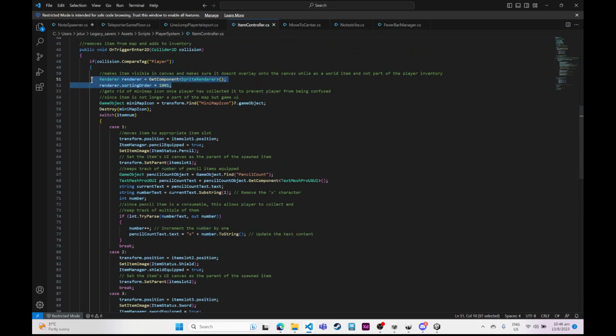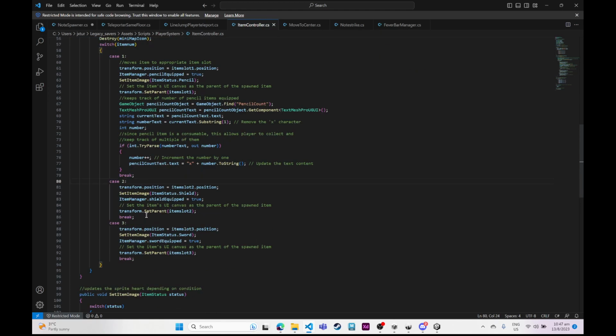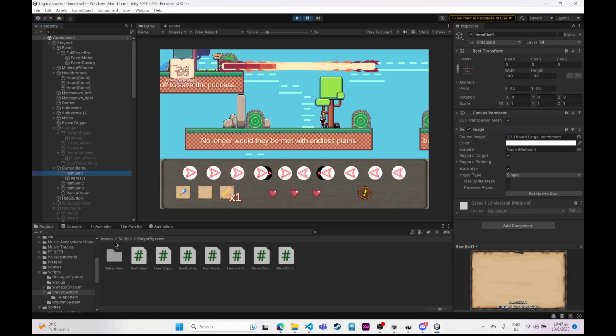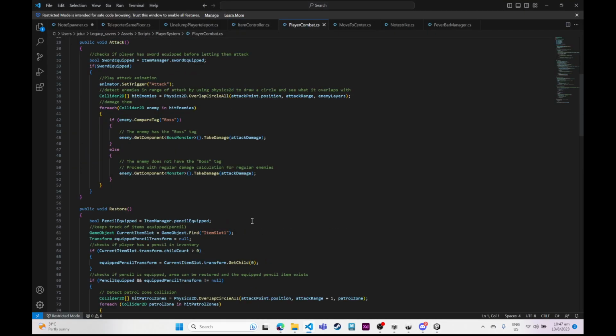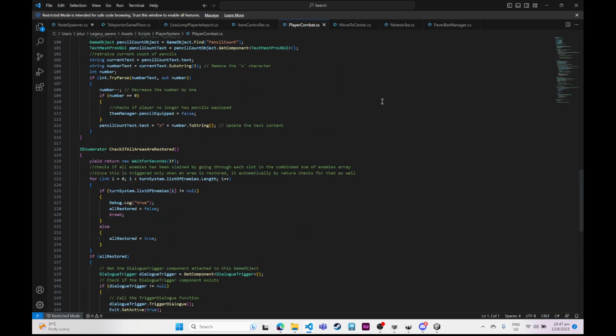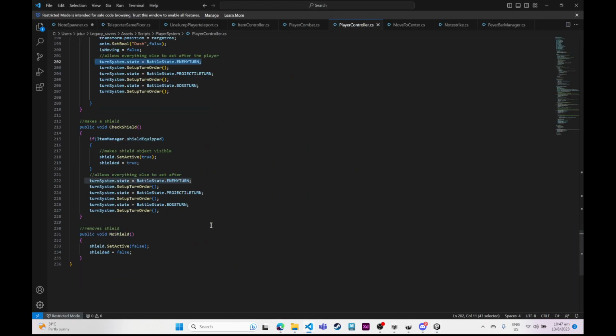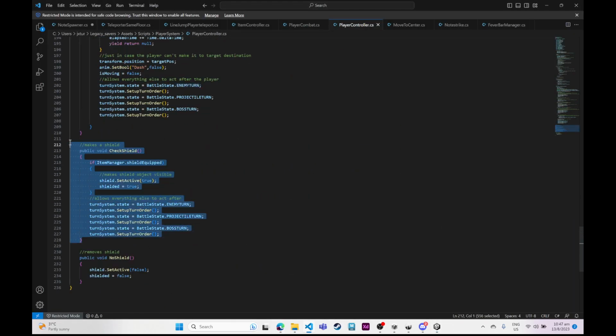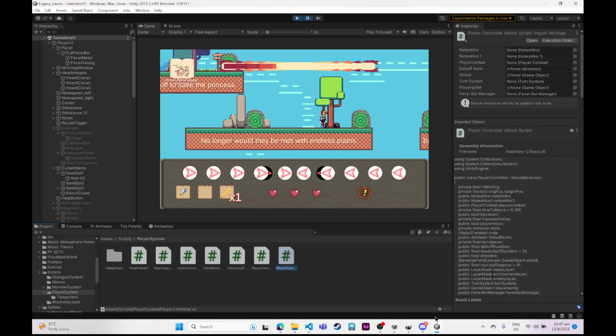So this ensures that the item will always be shown in the UI. This just basically shows that, hey, I have a shield, now I can use the shield function. I have a sword, I can use the sword function now. Now this shield function will be determined in a bit. The shield's actually fairly simple. All that it does is trigger a variable to pretty much give the player invisibility so long as the shield is on. It's just triggering one singular variable. It's not any more complicated than that.